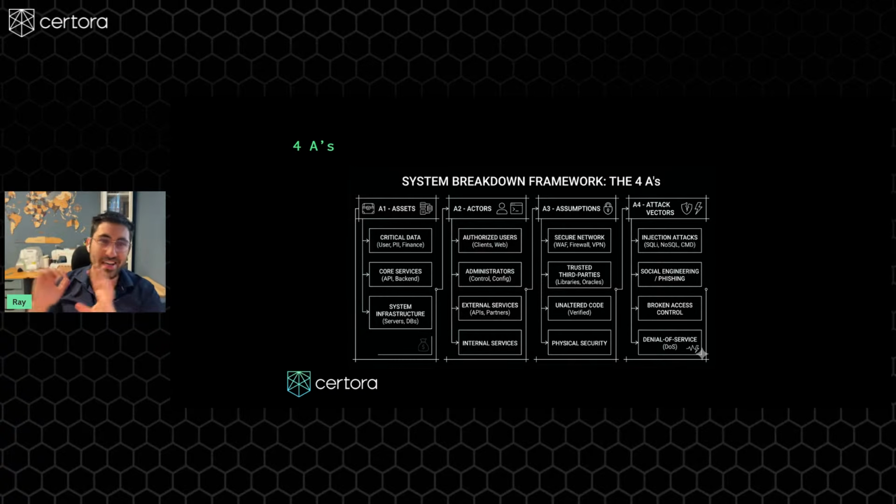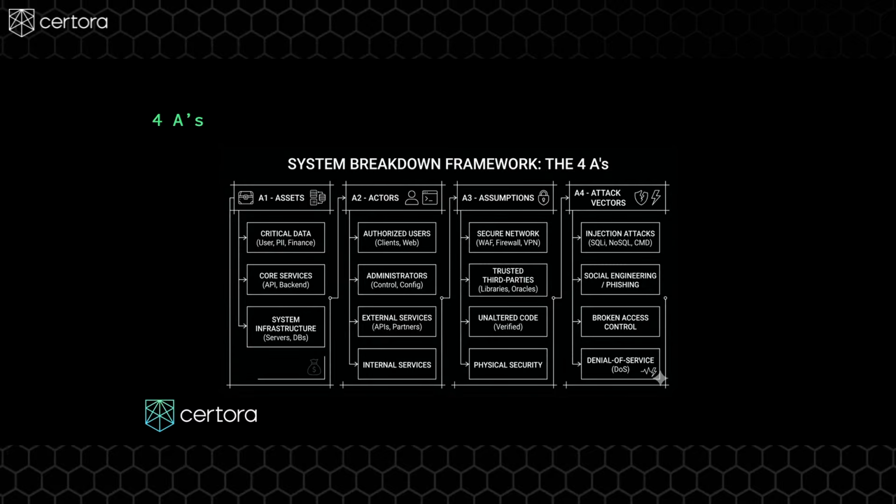So we're going to say this is the four A's. This is where we start. This is where we end. This is how we make sure to have the maximum security with the minimum effort, right? So this is how we'll break down our protocol, our ecosystem.